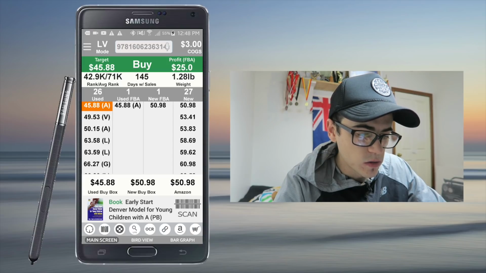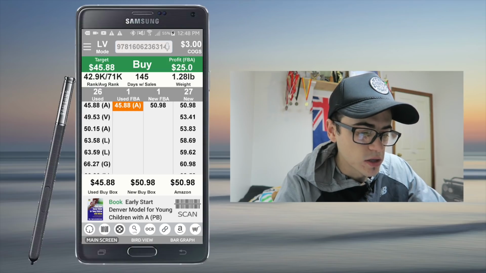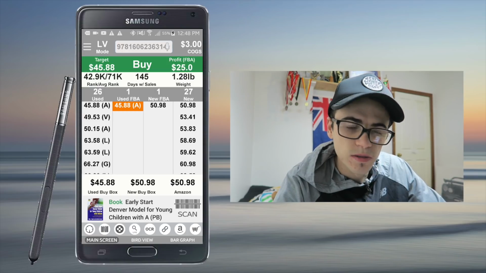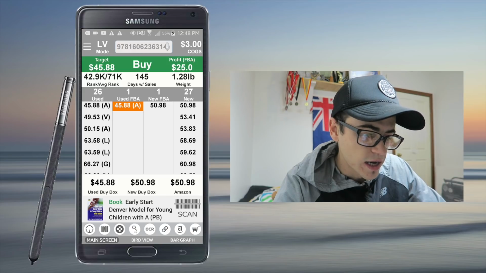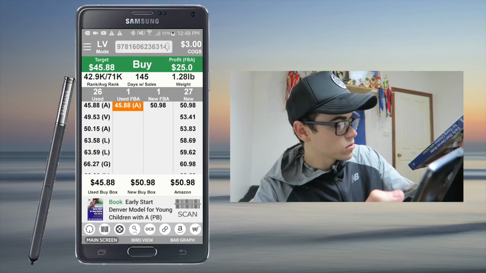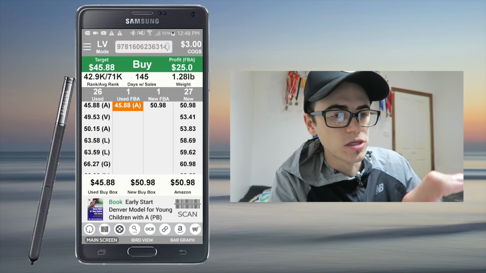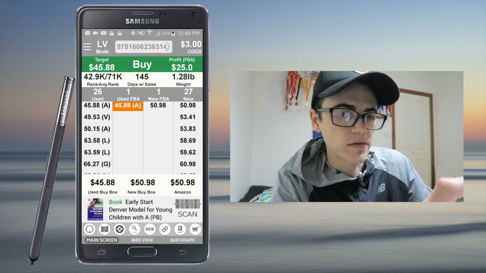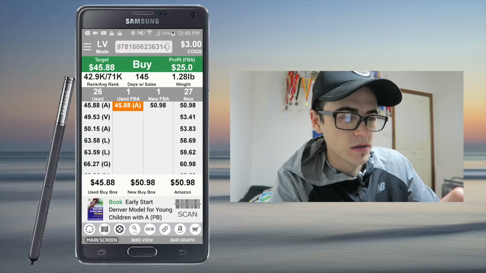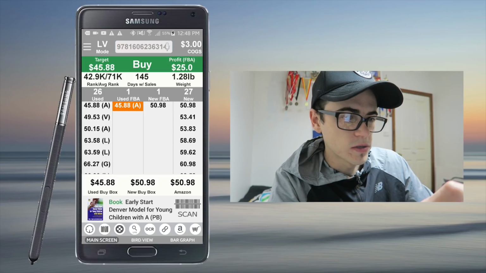So typically you want to try and get the FBA used if you're selling under the new prices to make it realistic. Considering this is a very low rank, and that's an average condition, and this book's in a good to very good condition, you could probably list it at like $50, just under that new price, and get yourself an extra $4 profit or whatever it turns out to be there. So you make it like $29 profit. That would be something that I would do.